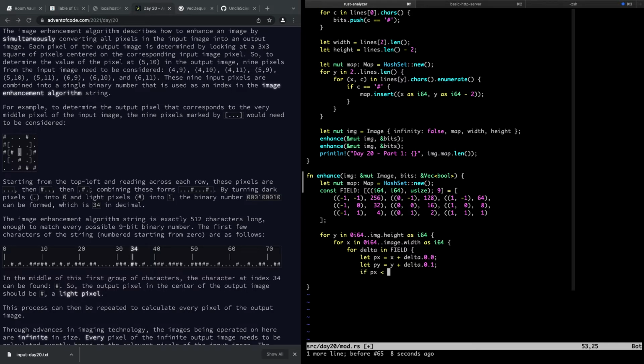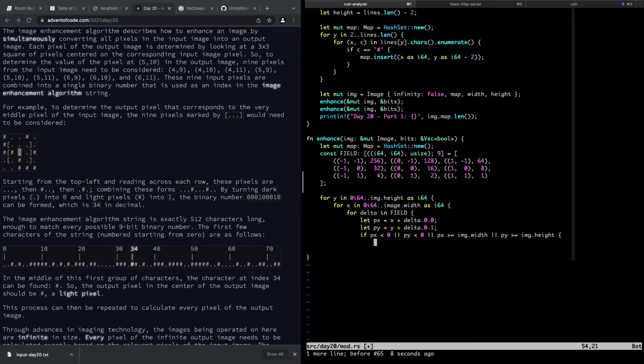If px is less than 0 or py is less than 0 or px is greater than or equal to image width or py is greater than or equal to image height, then we're going to set this to be the value of the infinity. So if we say if image.infinity, oh, we need to create a value here.